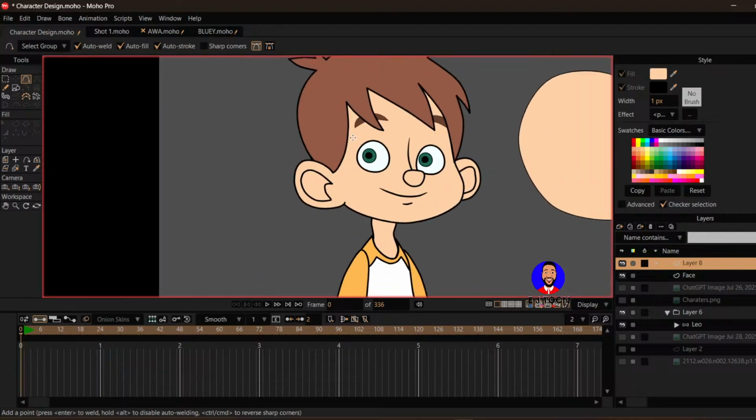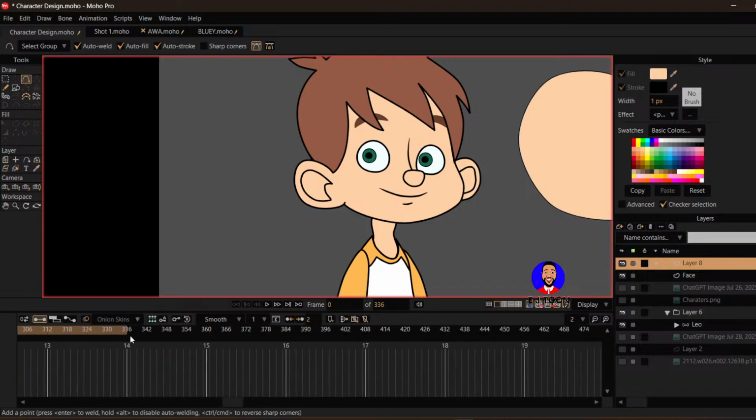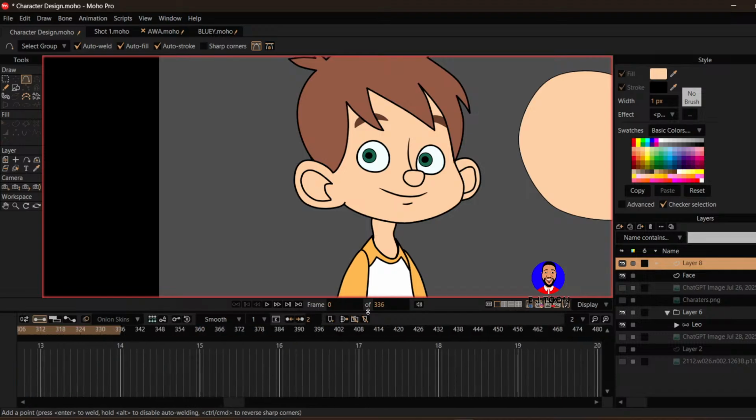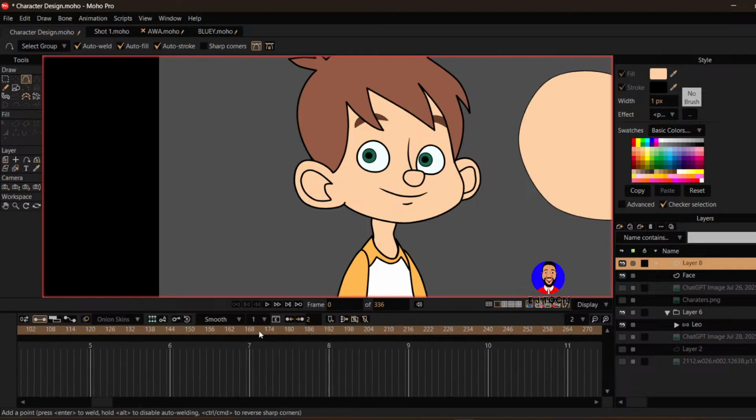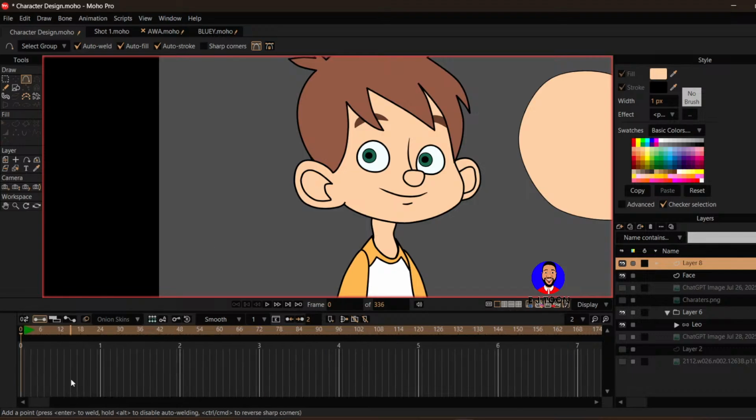And when you're drawing also, take note, make sure you are in frame 0. Don't be in frame 1. How will you know that you're in frame 0? Look at it here. If you come in here, you see frame. This is frame 0 of 336. That means the total frames here are 336. If you move it to the end, you'll see it is going to end at 336. So you can also make adjustments by coming here and setting where you want the project to end. So that is one additional knowledge, even advanced persons need to know that also.